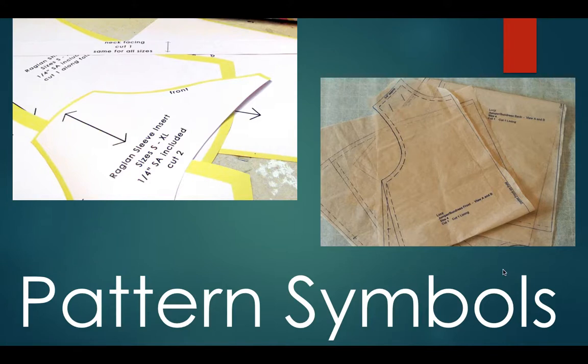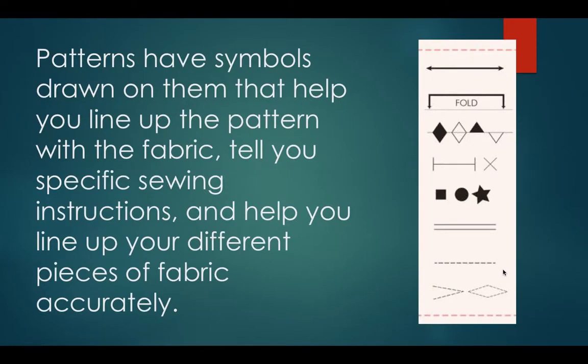Now for some pattern symbols. Once you know how your fabric is set up and you can find the different parts of the fabric, you can take the symbols on the pattern to decide which way to twist or put the pattern piece on the fabric so that you're following grain in the most flattering way for the project you're making. Allow it to drape better if it's close, or have the stronger threads going a certain direction if it's different, like a bag. These symbols, here's a whole bunch of examples, help you line up the pattern with the fabric so that you know how to line up the pieces on the fabric accurately.